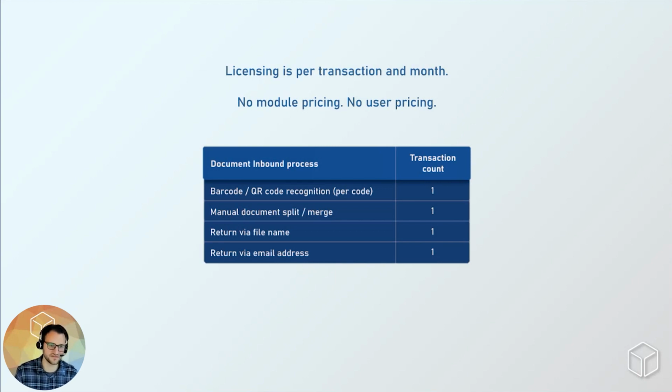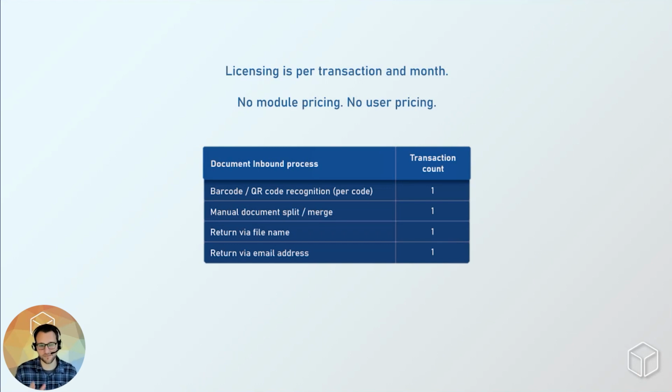So we have just seen the recognition of barcodes or QR codes; per code it is counted as one transaction. The split of documents or the merge of documents is counted as a transaction. The return via file name or via email address is also counted as one transaction.